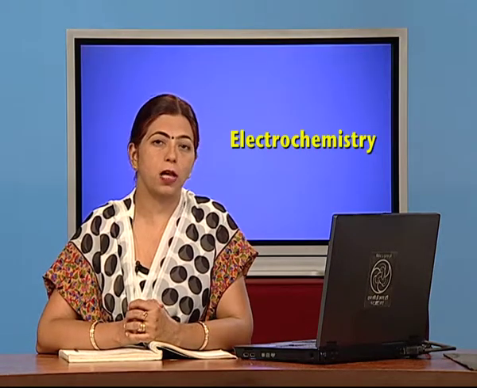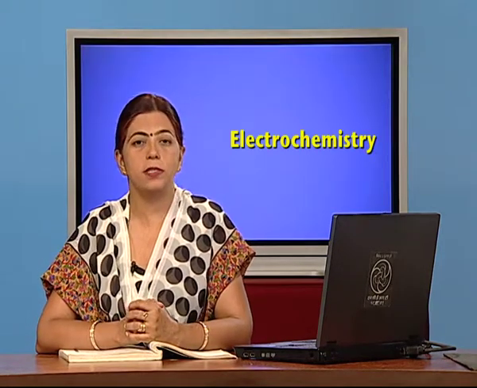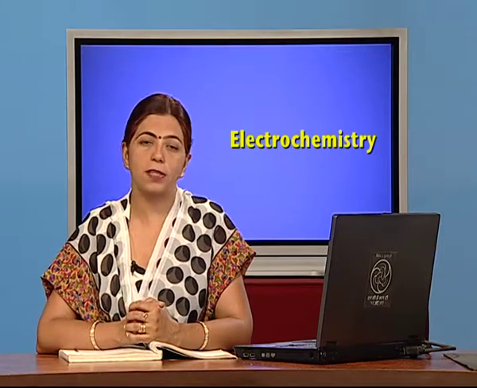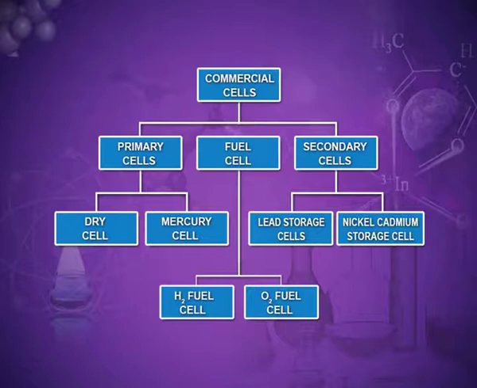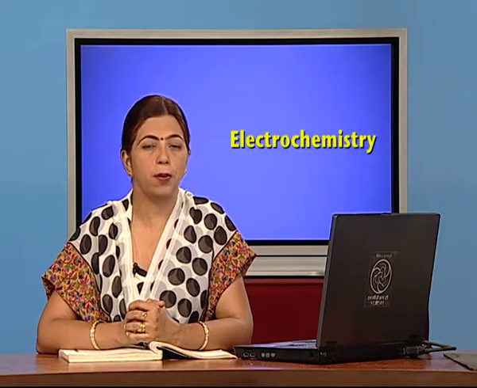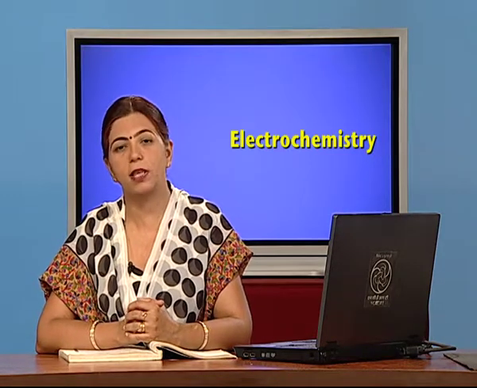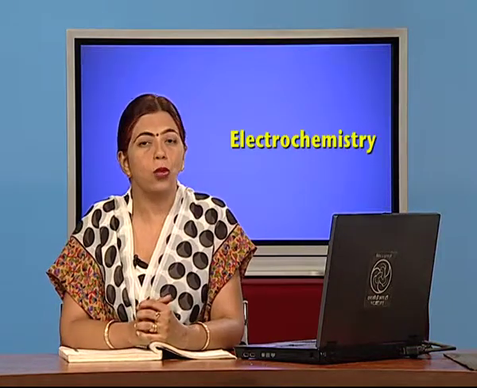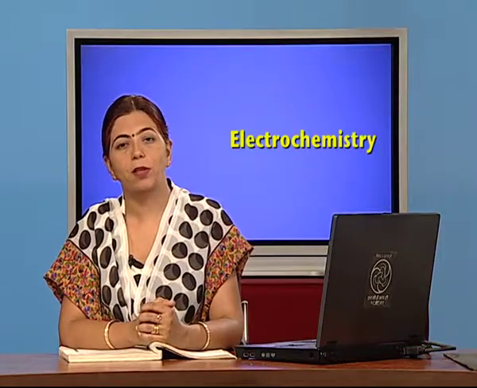Now we will study some commercial cells, but these commercial cells are classified as the primary cells and the secondary cells. There is one more category of the cell which is known as a fuel cell that we will study later. First of all, the primary cells or the primary batteries and the secondary cells and the secondary batteries. First of all, what is this primary cell?